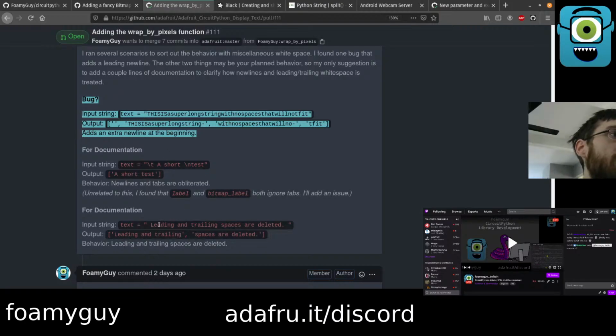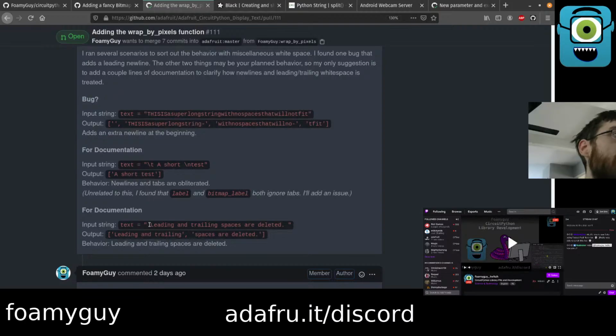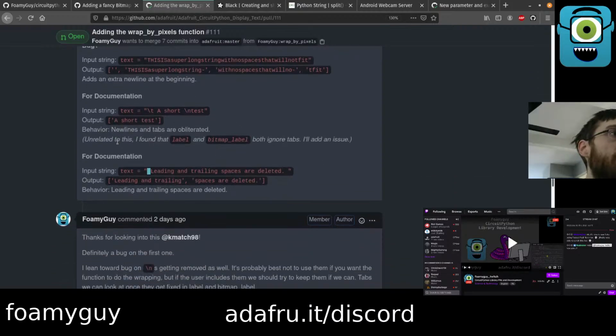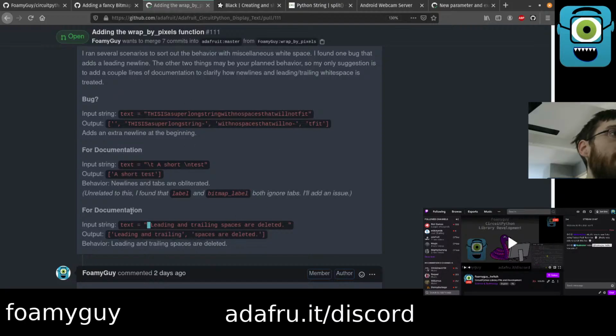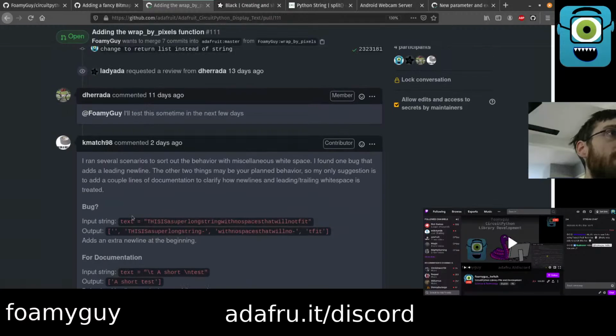And the other one, which we won't change, I don't think, but we do want to document, is that a leading space does get deleted, and a trailing space as well. But you can use the indent. There's indent 0 and indent 1. You can use those to add back leading spaces on the lines if you want to. So for that one, I just want to document it to say, hey, they're going to get removed, but if you want to use them, the leading ones especially, you can use these indent parameters. So I'll take care of those at some point, maybe later tonight or tomorrow. And then after that, I think this one will be ready to go.